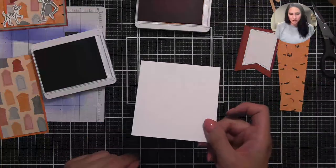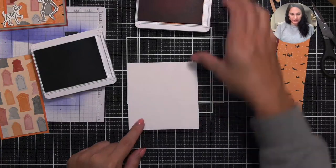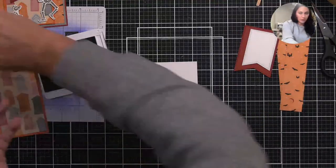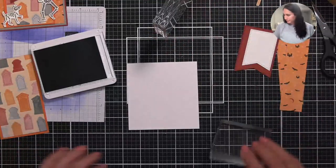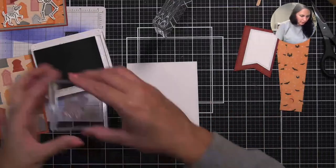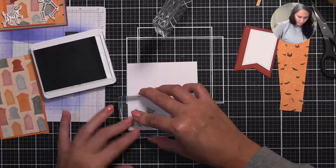Okay, so then this is your scrap piece of white, and we're going to do the skeleton. Let's close the orange, because I don't think we need it anymore. So we're going to do this big skeleton guy again, and the puppy. They'll both be stamped in gray granite. And you should have plenty of room for both of these.